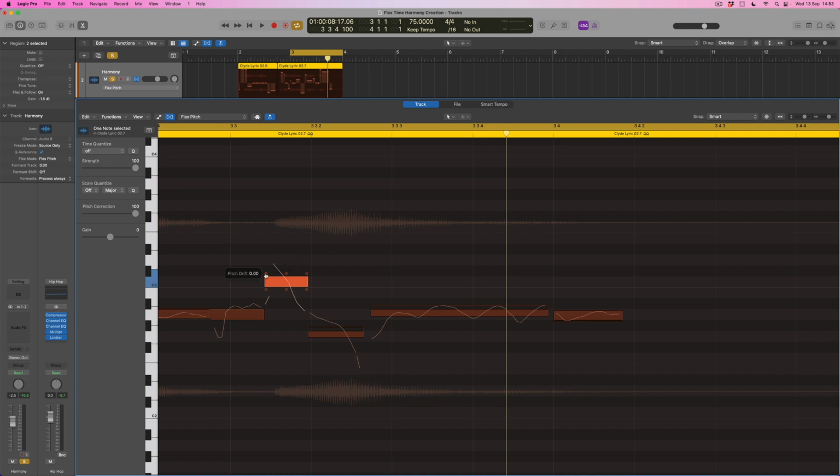Up in the left-hand corner, we've got the opportunity to change pitch drift. That's literally how a note comes in from one to another. So this kind of overall white line is controlling pitch drift. I've got gain, which is going to give me volume control. I've got vibrato, which is controlling literally how much the note vibratos, which is going to be useful to me in a second. And then I've got a formant shift, and that allows me to change the kind of character of the voice, whether or not it's got a slightly more sort of deep or slightly more overblown, almost kind of, if we push it too far, almost chipmunky quality, I guess.